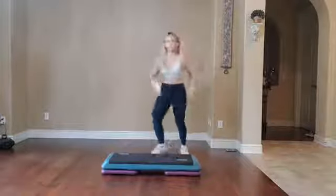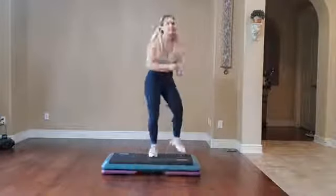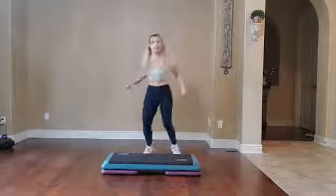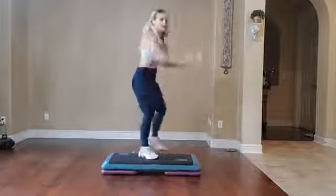Okay, so we're going to do a reverse turn straddle. So remember, whatever your lead leg is, you turn your body in the opposite direction. We're going to be on right knee, so we're turning our body left. Reverse turn straddle. Hold the straddle. Right, left, up, up.